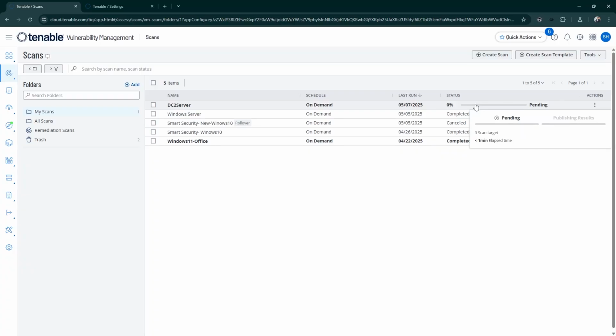The scan is running for the new event ID. Here you can see the scan is running.